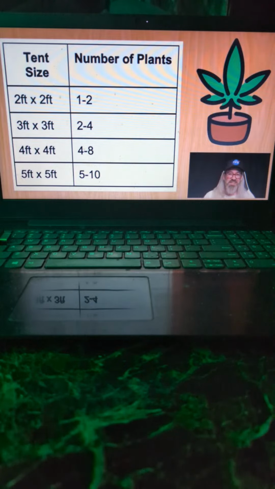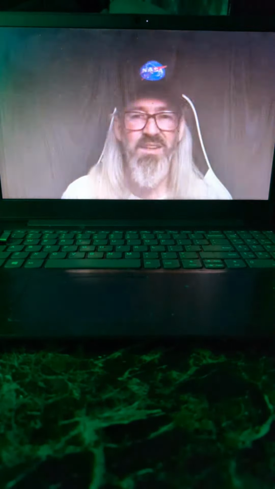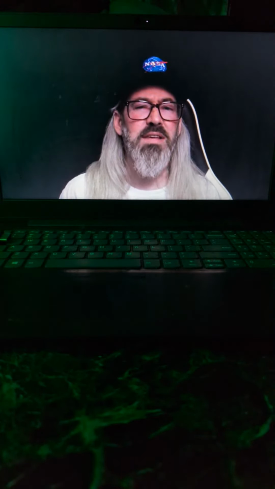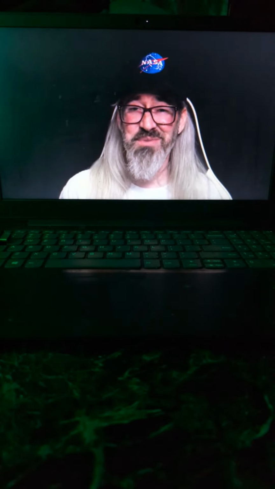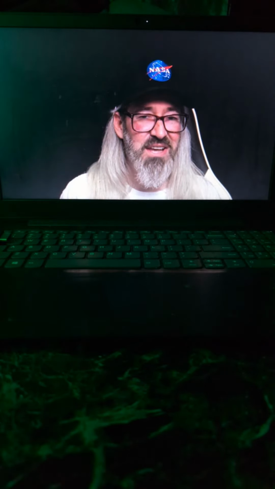So, generically speaking, these are the plant count recommendations for the most commonly used grow tent sizes. As a personal note from experience, a new grower might think that a smaller 2x2 tent would be easier to manage. But, truth be told, it's a challenge to control the environmental conditions in that small of a space. They heat up quicker from the light source, they cool off more when the light goes off, and humidity levels can rise quickly, especially after watering your soil.